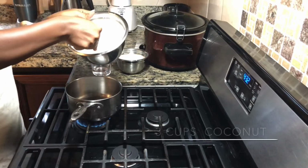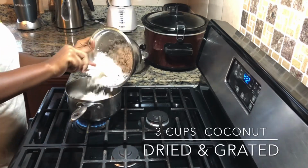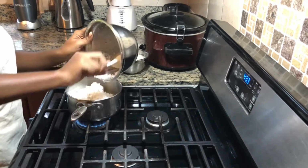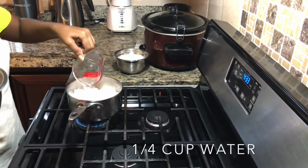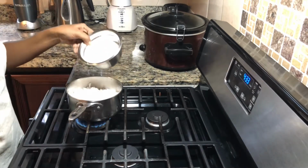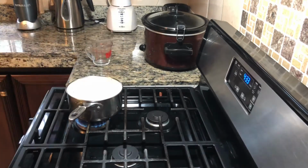So add 3 cups of coconut to a medium flame. I'm going to use 1/4 cup water and 2 cups of granulated sugar. We're going to mix that now.